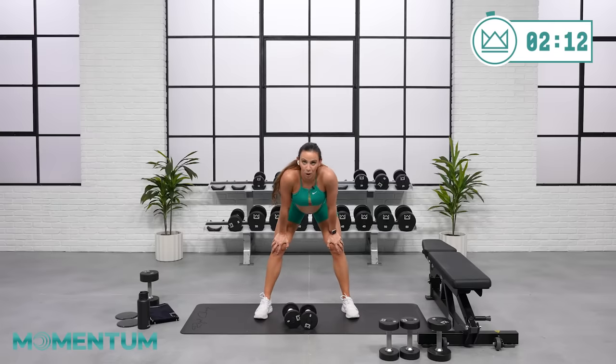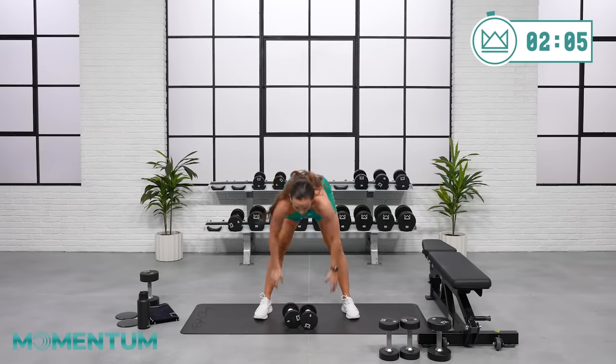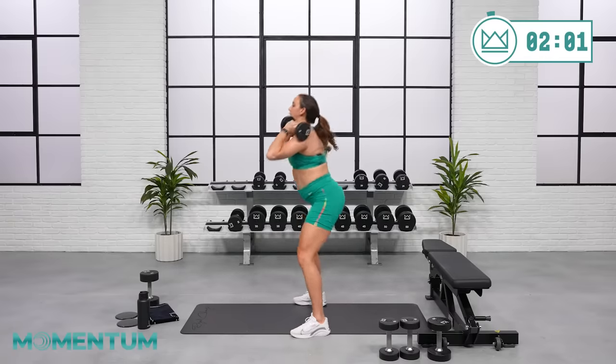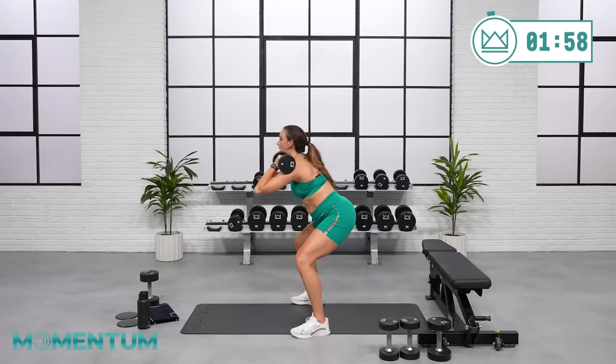We're just gonna be pulsing and holding, pulsing and holding. This is it, you do have 60 seconds straight here, so get your mind right. 3, come on, let's go. 2, 1, sit. No pulse, just hold.